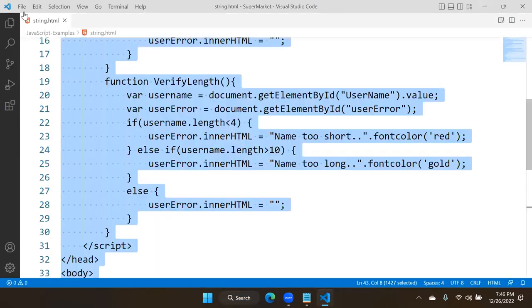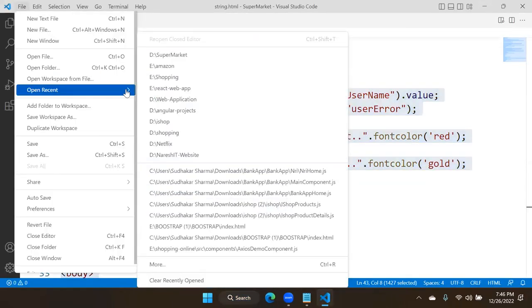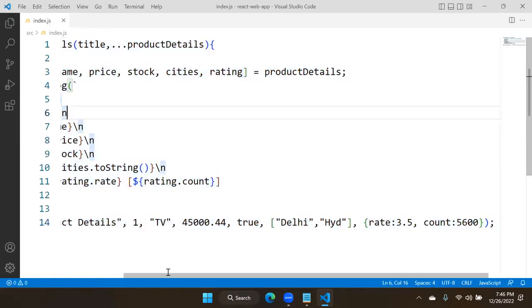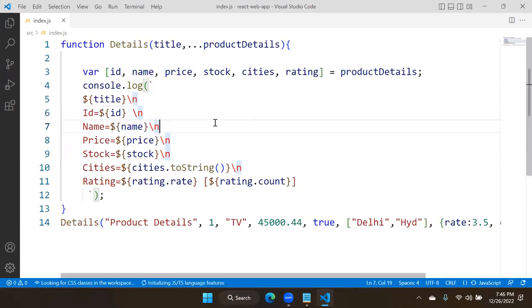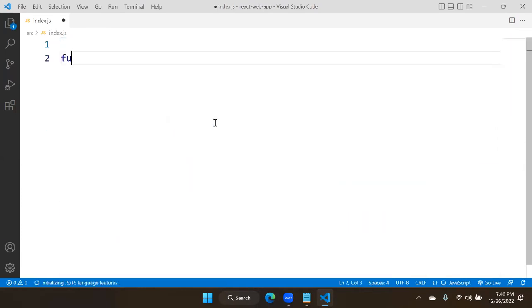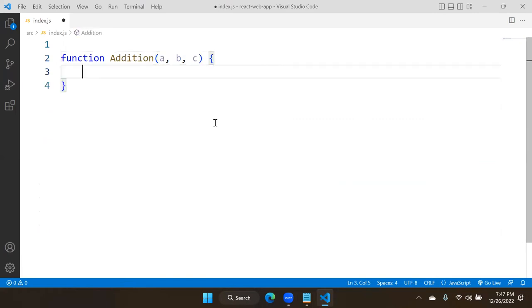We are creating a React app. We are creating a simple function. The function is addition. This is taking three parameters, a, comma b, comma c. And what this function is doing is returning a plus b plus c. So it is adding and returning some value.